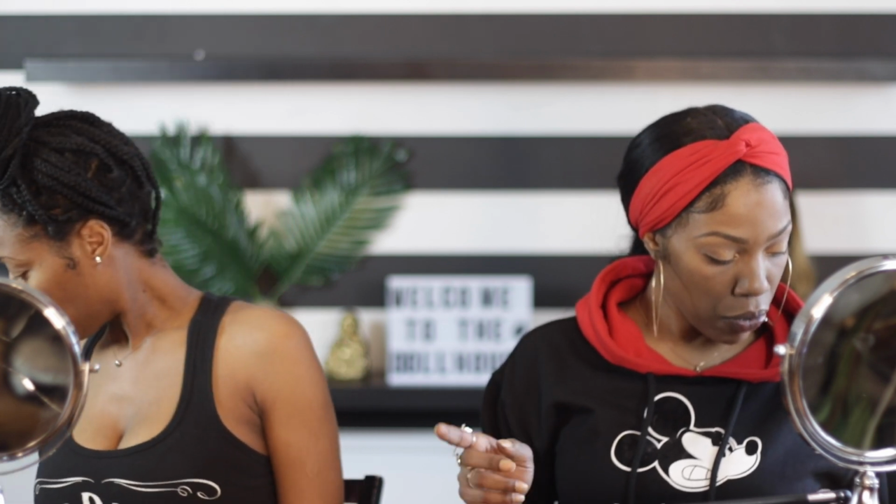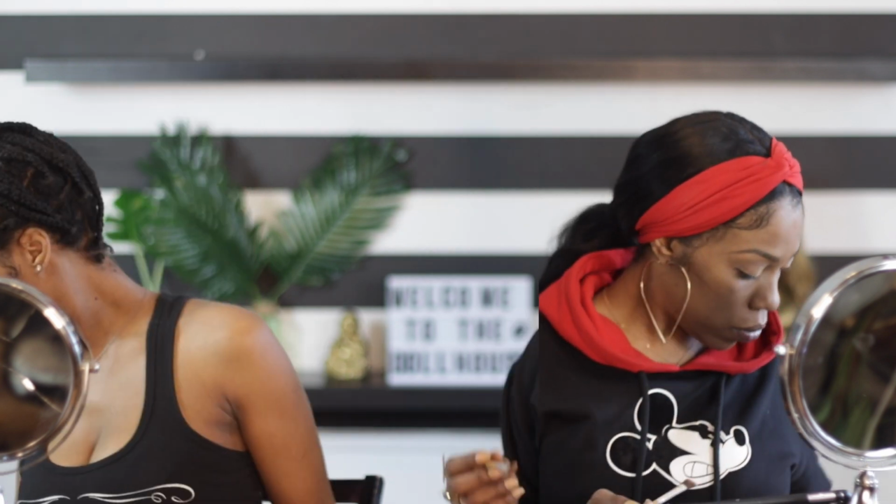So now we are going to get a blending brush. Well, first, before we do that, we're going to go pick our highlight color. And a highlight is what color you're going to use to highlight your brow bone. I don't like my highlight on my brow bone to be too intense, so I use a fluffy brush. But if you like it to be real intense, you can use a flat top. I use a fluff, so I can use this one. Like a smaller fluffy. And this is from MAC, and it's called rice paper.